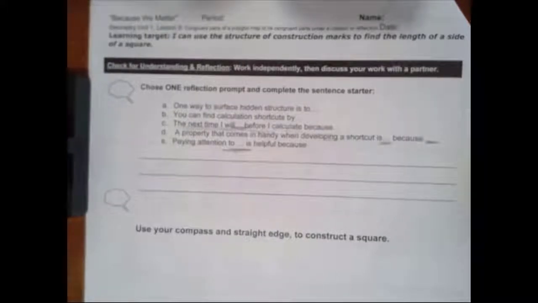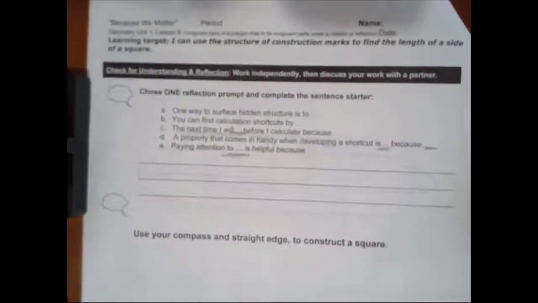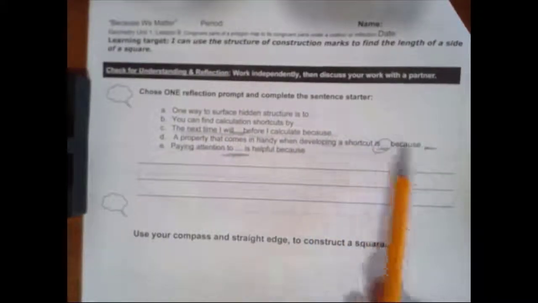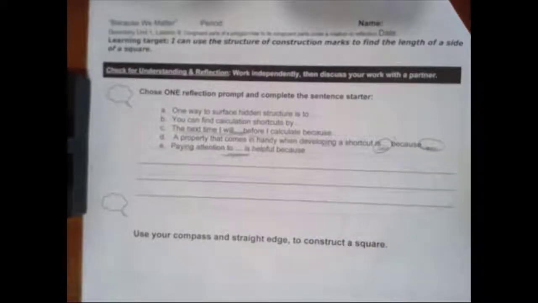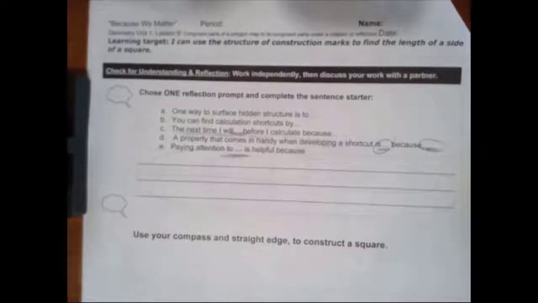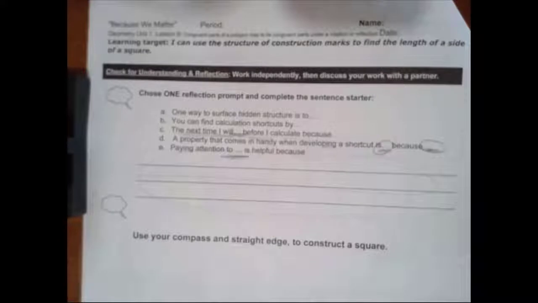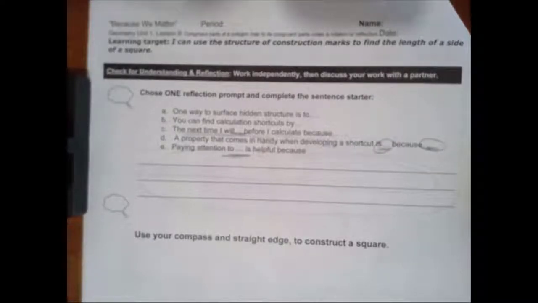Any of these work. Pick one of these shortcuts. Give me a little reflection prompt right here. Take a minute or two. Again, for full credit, I need complete sentences. For an 80, you can just fill in the dots if complete sentences is too much for you. Or do what you can do, but don't leave it blank. So I got something to look at here. Let me go get a compass for this next part. You're writing down the check for understanding while I do the compass.